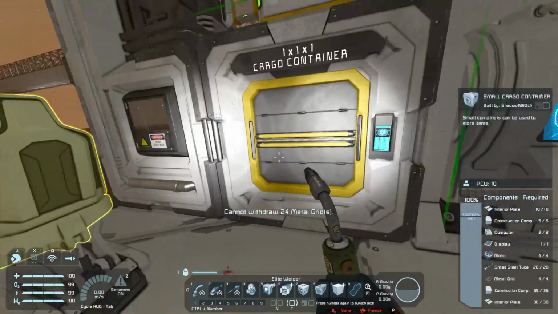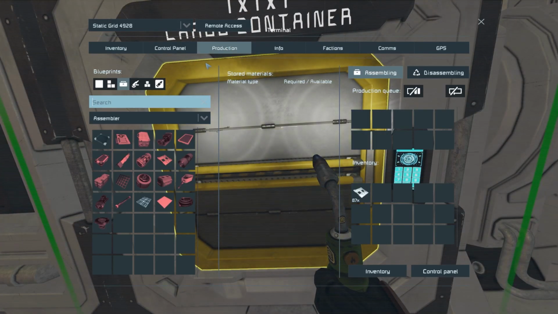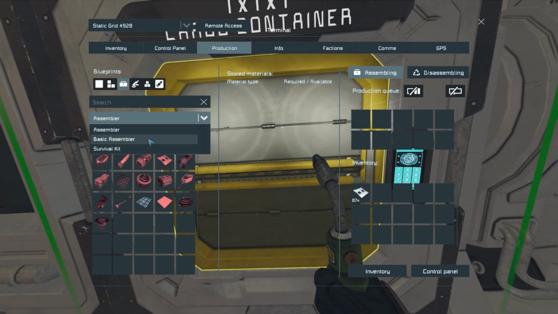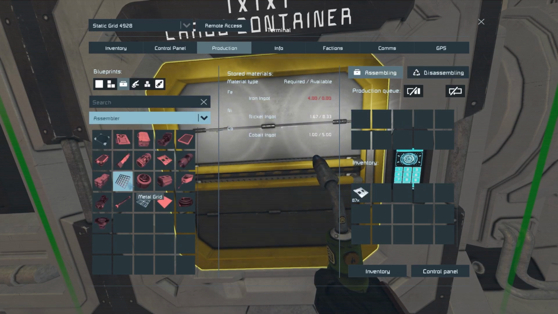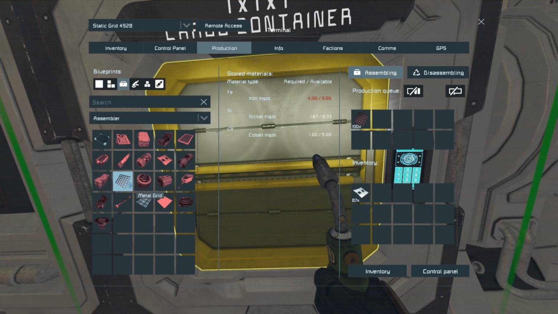Okay. Cannot withdraw 24 metal grids. This is not doing metal grids? Not doing metal grids somehow. Well, that's a bit much. Now it's doing metal grids.